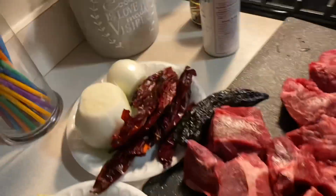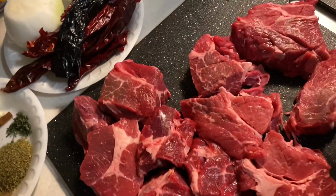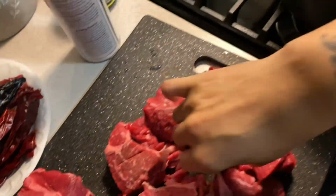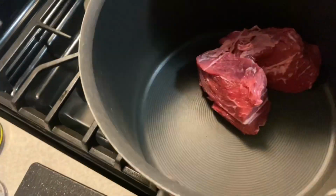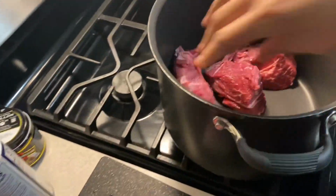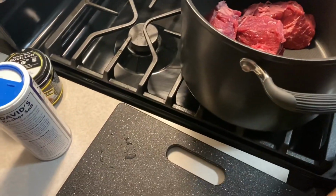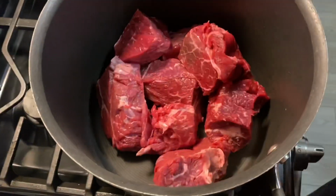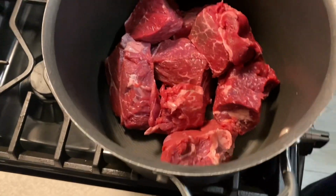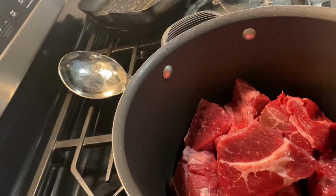Let's get started. So now I'm about to put my meat in a pot. It's going in a pot. I was going to sear it, then I changed my mind. I just said I might as well just put it all in the pot. I did want to sear it. So there's 5 pounds of chuck pot roast going into the pot. Let me wash my hands real fast. Okay, I washed my hands.